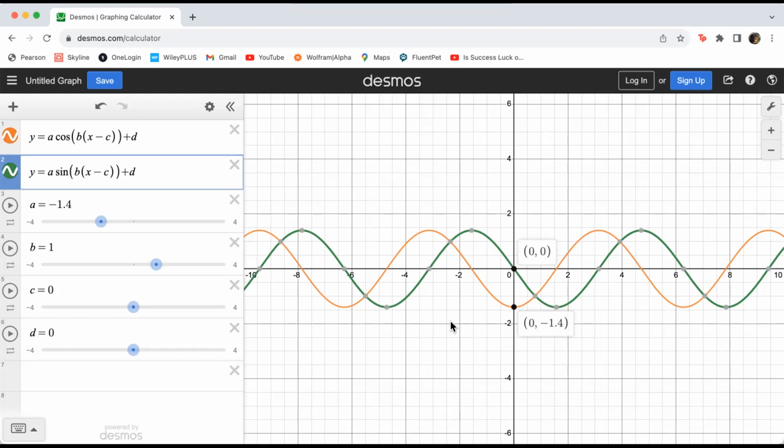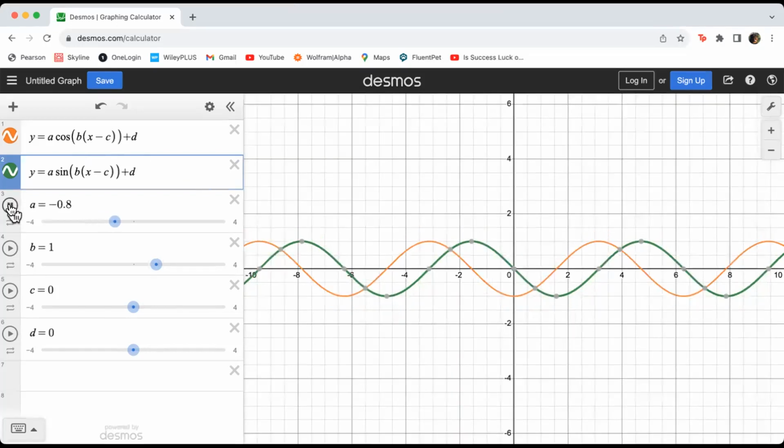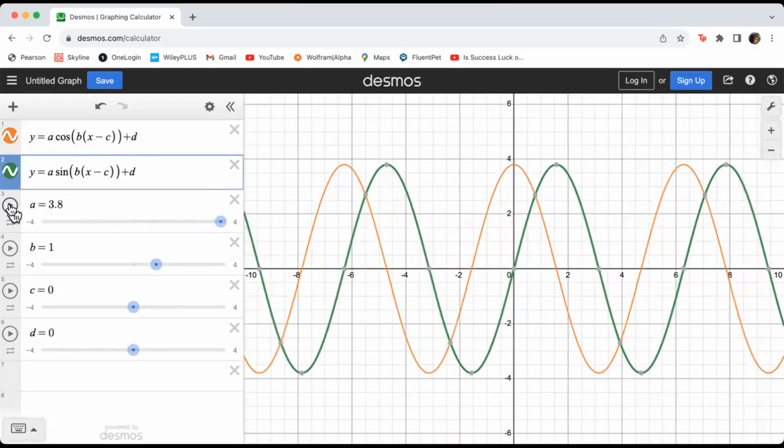So we notice that there are 2 things happening here. When we change the value of A, we're changing the amplitude. And when A is negative, it flips what we consider the start. When A is negative, cosine starts at the bottom, sine starts at the middle going down. That's the opposite. So it looks like A influences two different things. So that's just us looking at this experiment. Let's summarize what we found.